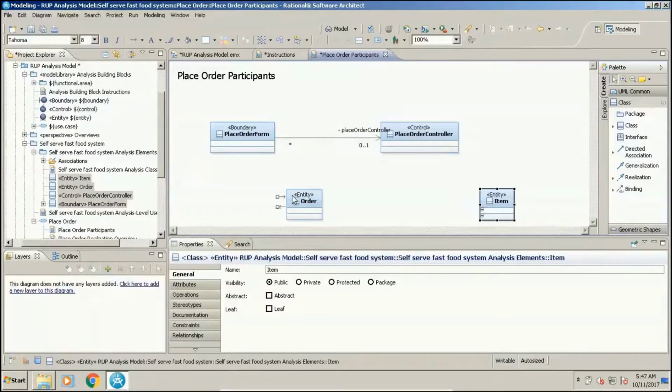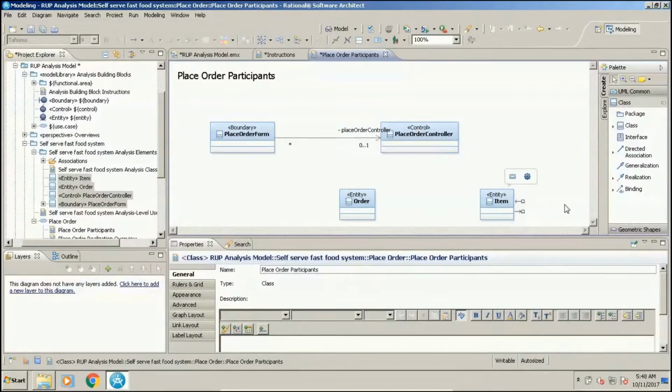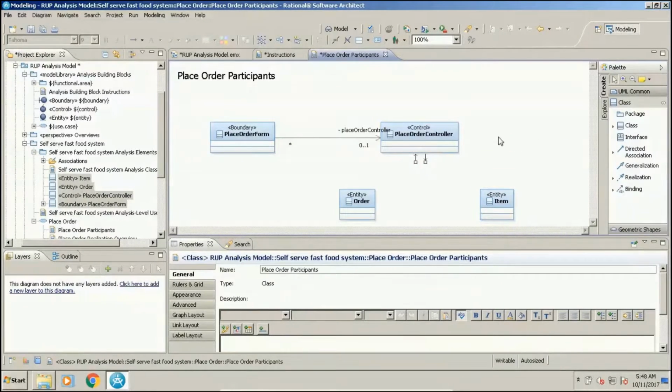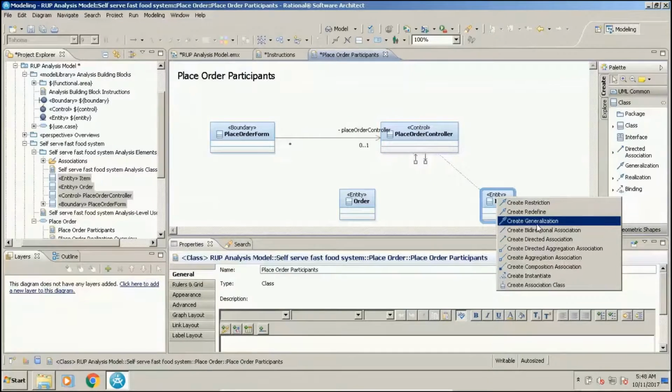Now we also know that the controller will go and retrieve the items, the menu items, and so on. For that, again, the controller is linked to this. Another way of adding the associations or the different lines is by dragging that arrow hand to the other class and leaving your mouse cursor.